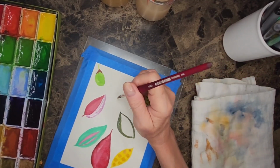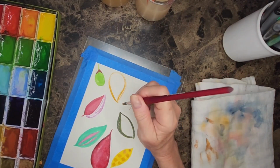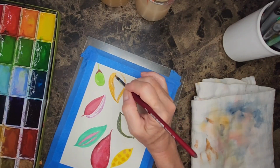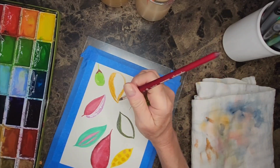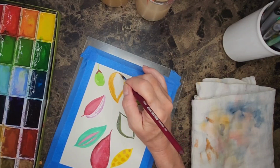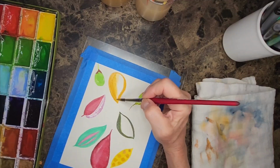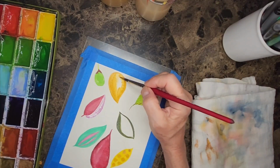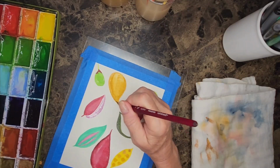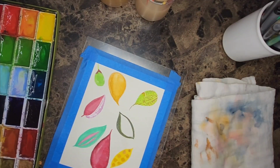Okay, so I have to be careful because I have a tendency of being messy. So we're doing these eucalyptus shaped kind of leaves, and as we know, leaves are all different shapes, but I want to do something just easy. Easy peasy, lemon squeezy. Anybody can do this, and then have fun at the end. I mean, these are great cards. You can just make journals with them.